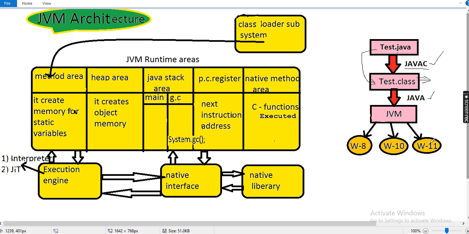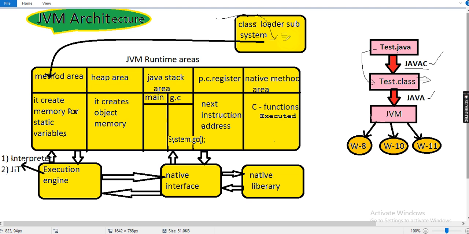When the JVM loads the file, first the entire file is loaded into the class loader subsystem. So what is the work of the class loader subsystem? Whatever file is loaded into the class loader subsystem, it checks whether the file was written by the Java compiler or not.